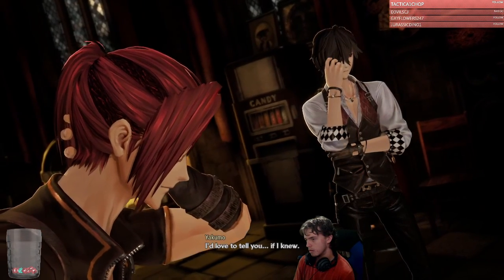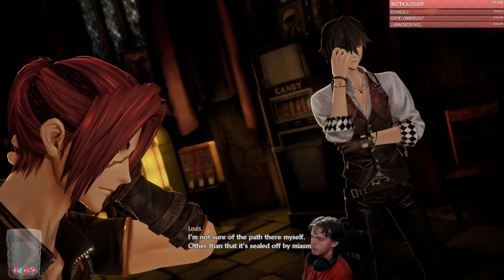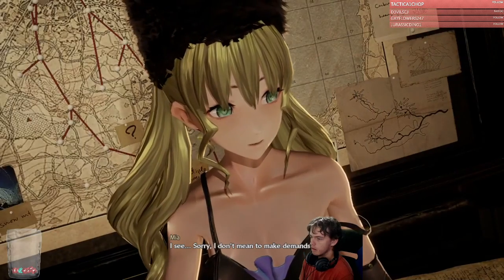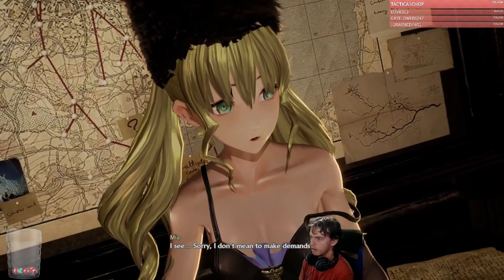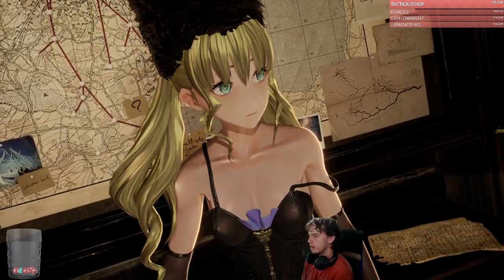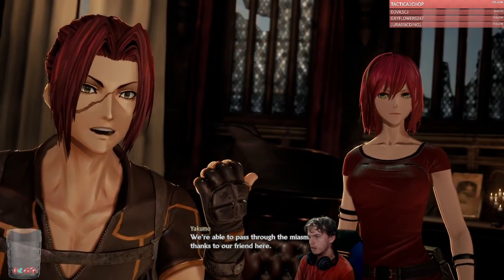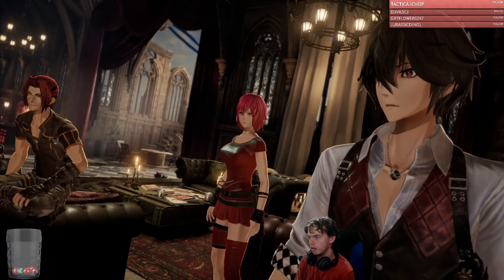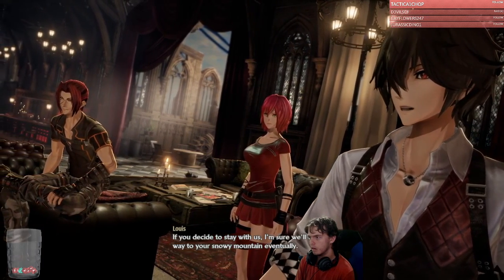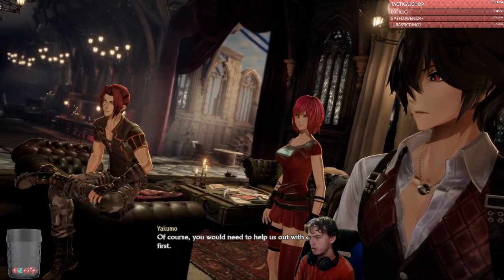I'd love to tell you, if I knew. I'm not sure of the path there myself. Other than that, it's sealed off by miasma. I see. Sorry, I don't mean to make demands of you. It's not impossible, though. We're able to pass through the miasma, thanks to our friend here. If you decide to stay with us, I'm sure we'll find the way to your snowy mountain eventually. Of course, you would need to help us out with our objective first.